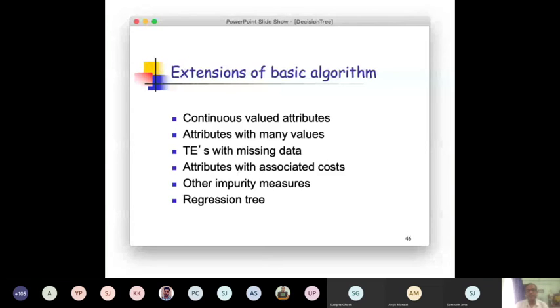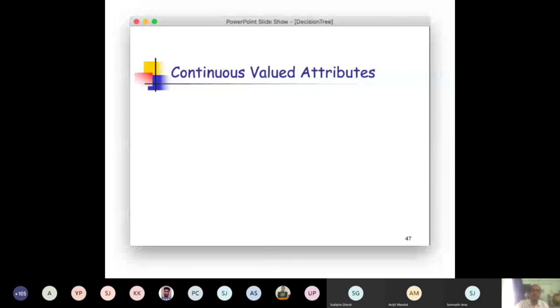And there is also another kind of decision tree, which is in your assignment also: the regression tree. Yesterday in the doubt clearing session somebody asked about this, so we will also consider how to handle that in a brief way. For continuous valued attributes, what we can do is create a set of discrete attributes from continuous variables. It is a kind of discretization.